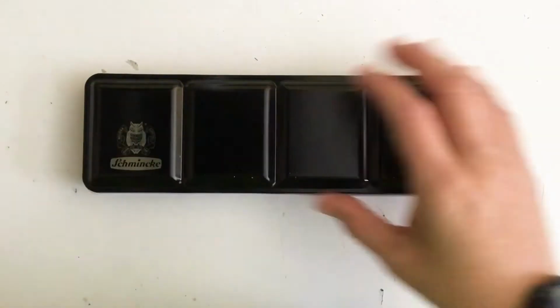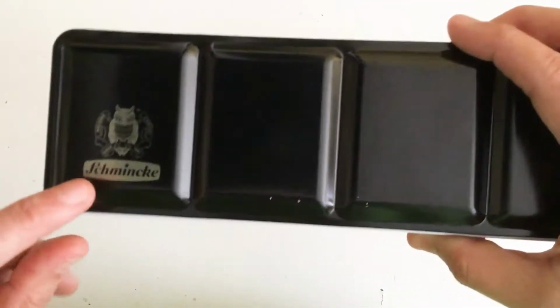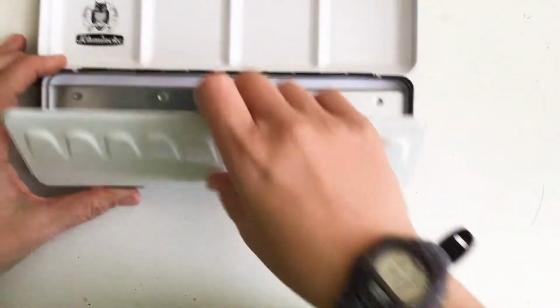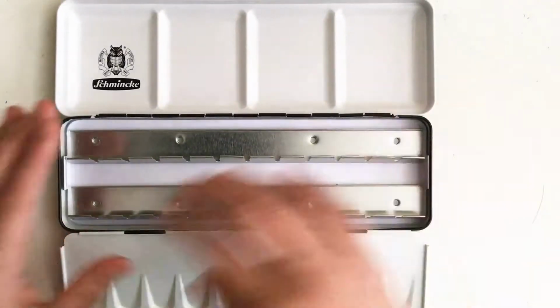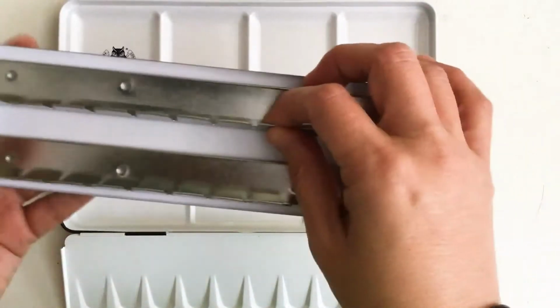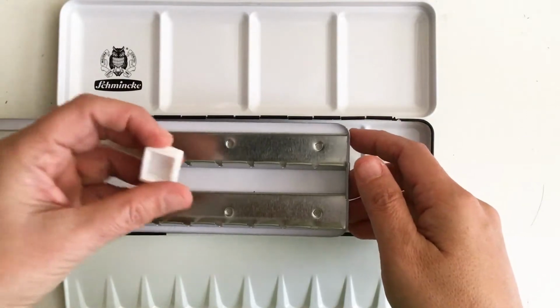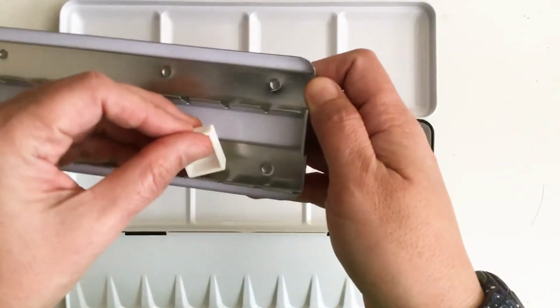Guys, so I got the Schmincke, and I don't know if I'm pronouncing this right, but this brand of watercolor set that you can travel with, and it has this little pullout, and you can buy full or half pans. I bought the half pans because I wanted lots of colors to be able to put in there.